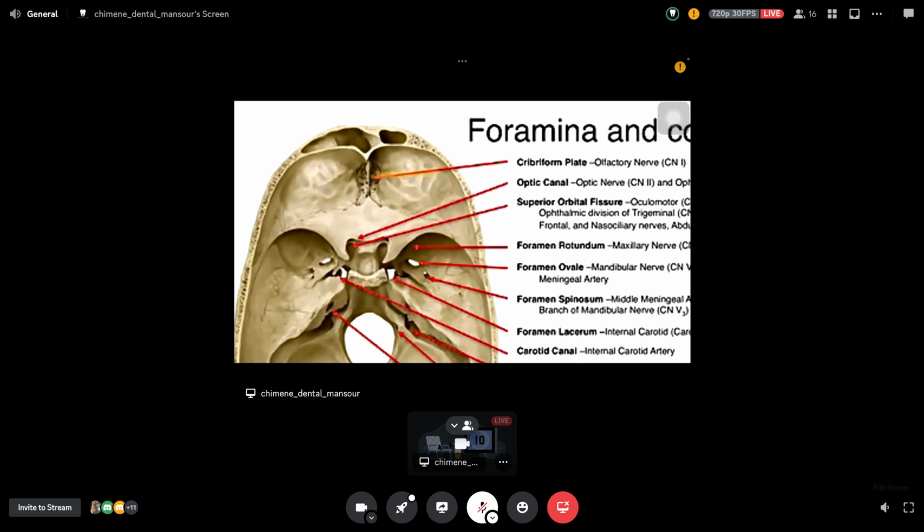You have a small fossa that is lateral to the orbital parts of the frontal bone. We have said already that in the orbit, in the lateral part of the frontal bone, superiorly, we had a fossa special for the lacrimal gland. So this fossa is named the lacrimal fossa.